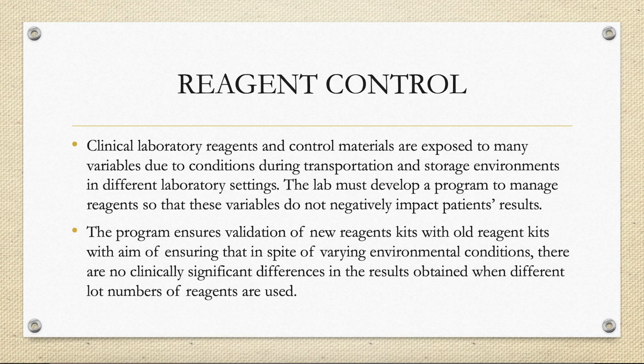The last mandatory test component is reagent control. Clinical laboratory reagents and control materials are exposed to many variables due to conditions during transportation and storage environments in different laboratory settings. The lab must develop a program to manage reagents so that these variables do not negatively impact patients' results. The program ensures validation of new reagent kits with old reagent kits with aim of ensuring that in spite of varying environmental conditions, there are no clinically significant differences in the results obtained when different lot numbers of reagents are used.